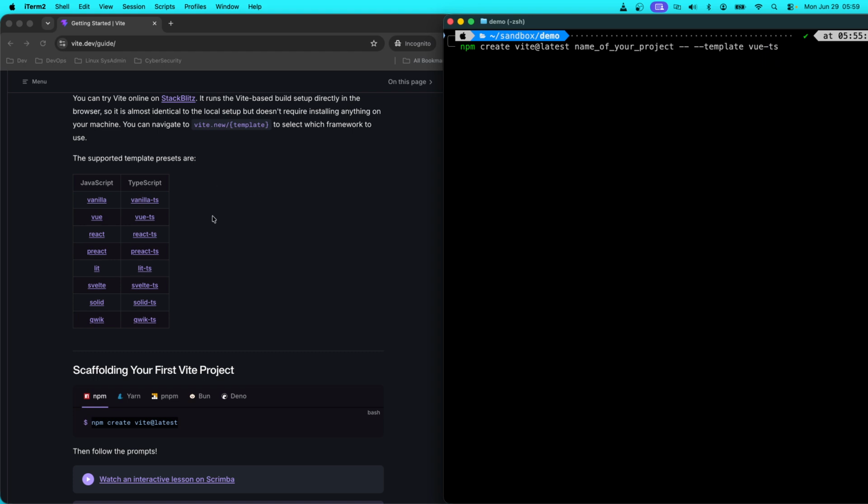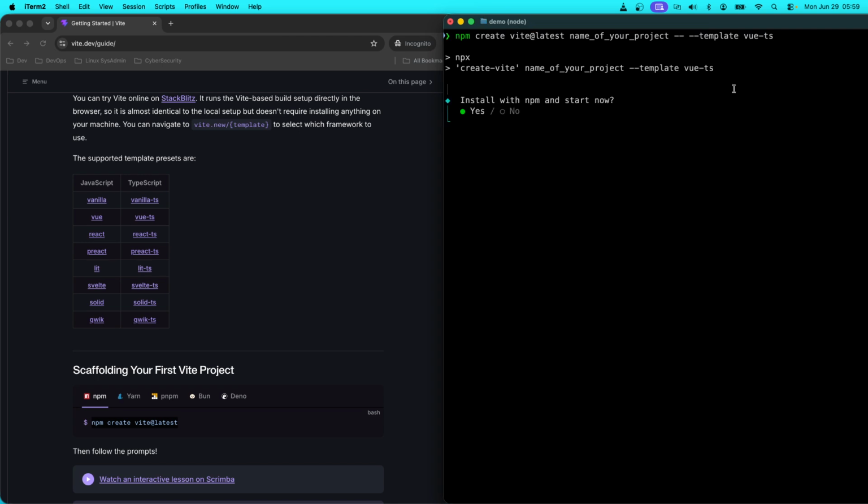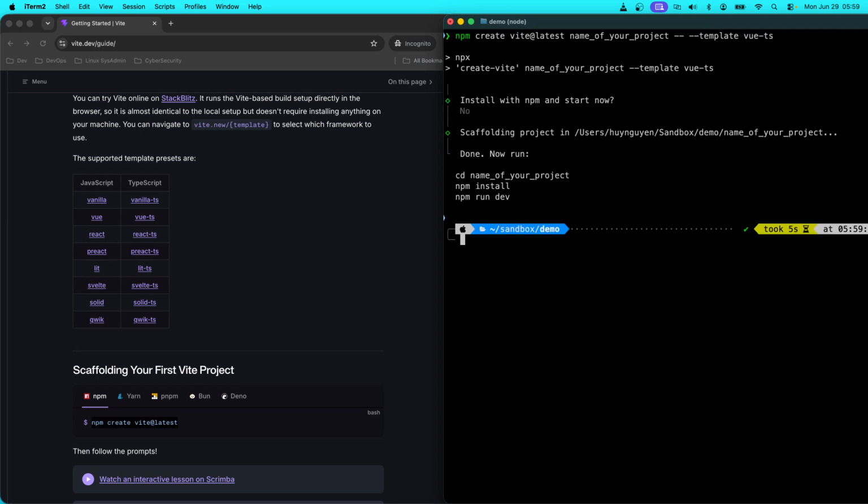Okay, and this is the documentation over here in the guide. If you want to go with just vanilla JavaScript with Vue, then you simply pass in vue over here, foregoing the -ts. And conversely, if you want to use React, then it's simply react-ts, etc. And then from here, the interactive shell is very straightforward, and that's it. You can start your project.